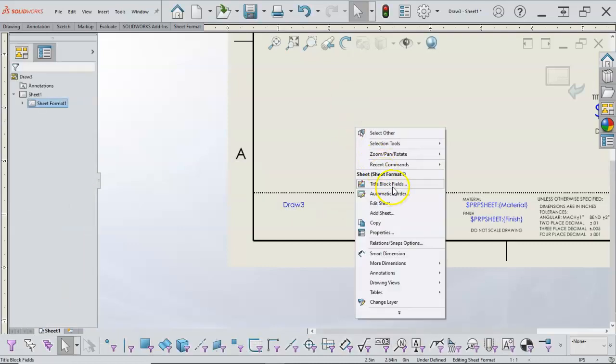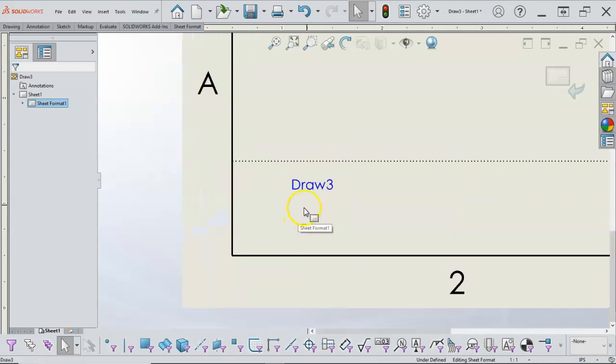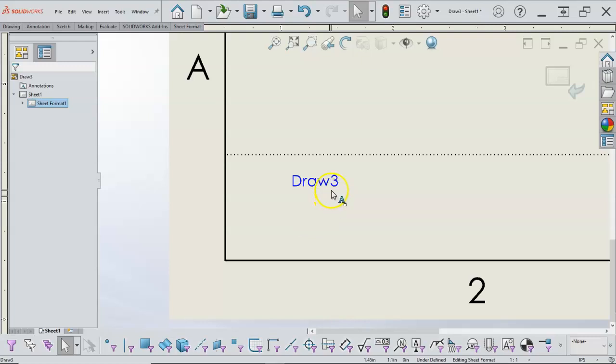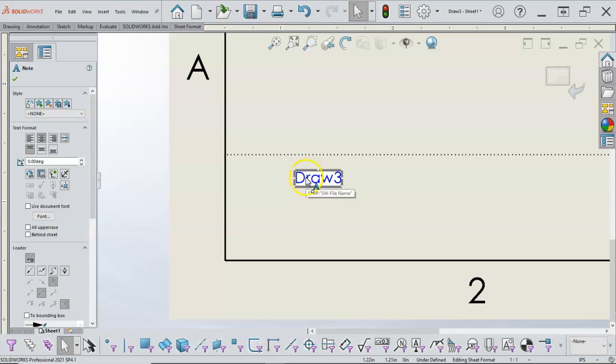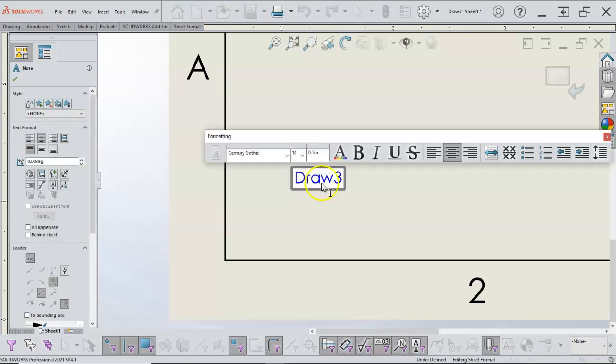Right click and do a title block field. I'd want to just select that field. I wouldn't want to have any additional text in it. This is probably, since it's in blue, these are linked back to the current document or to the part document, assembly document. So that being the case, I feel pretty confident that I can put this in as the drawing.